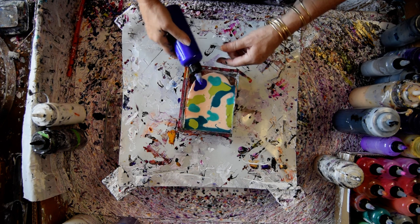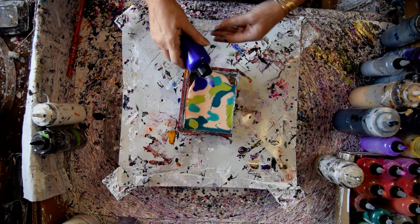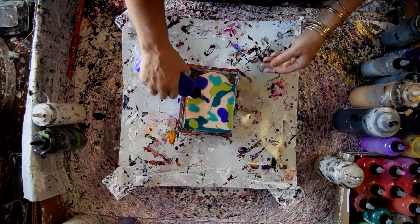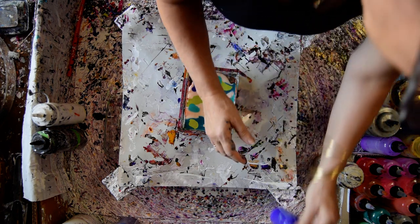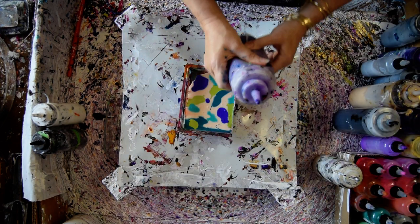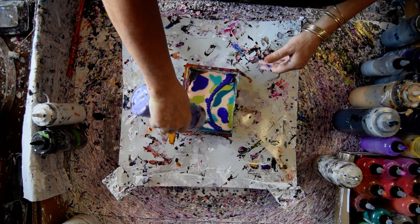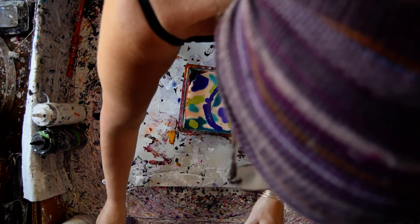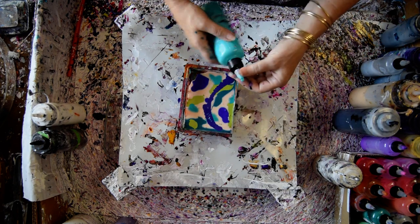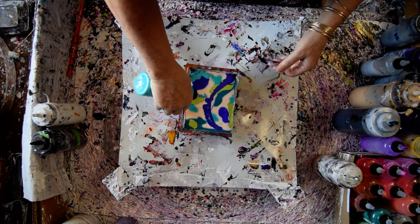That was a Pebeo Iridescent Blue Violet. Excuse me, Iridescent Blue Green. This is Snapdragon. This is a Primary Element. I'm going to try not to be too piggy with any one color, because I'd like to get a bunch of them down. This is African Violet. This is from the Vivid Intense. This is Blue Green. This is a fluorescent. I'm trying to stay all in a similar family.